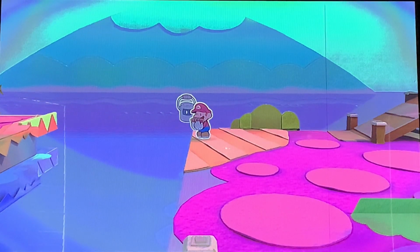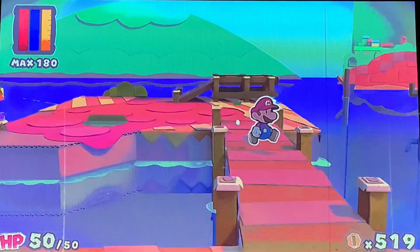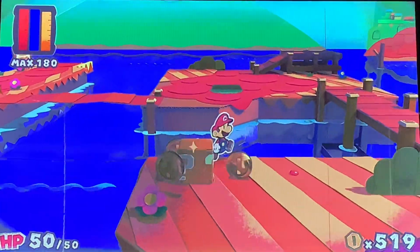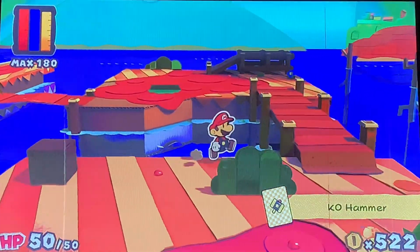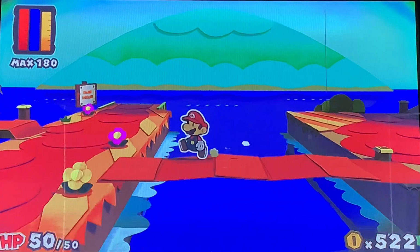Did I actually turn that into a card? I actually did. It's actually a card in my inventory. Wait, so how come when I wrung out Huey, he didn't turn into a thing? Guess he's not a thing. But I saw this earlier. And I don't know, do we want to go save that Toad? Let's go save that Toad. Let's go talk to that Toad.